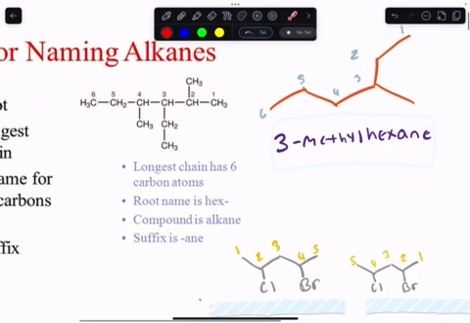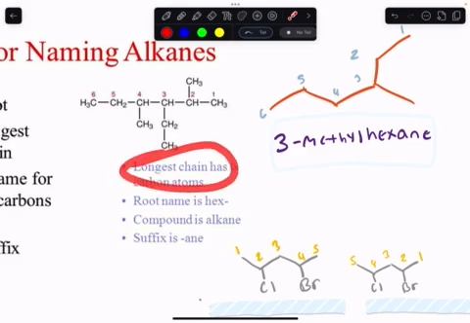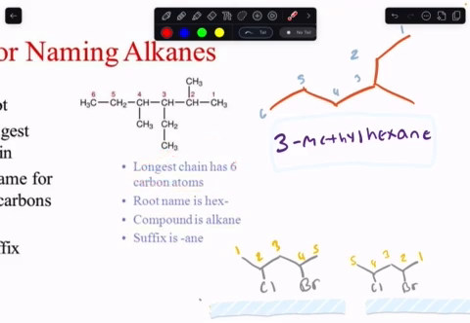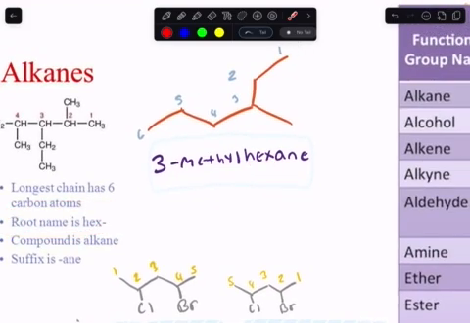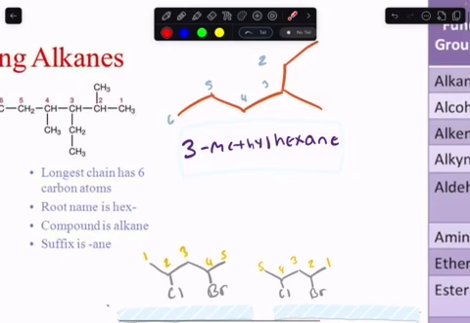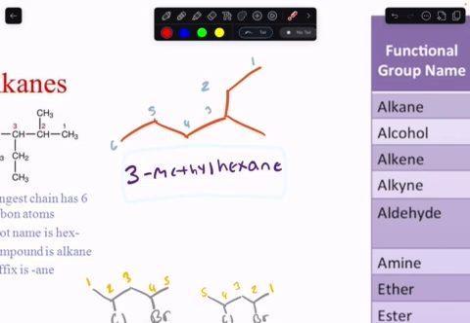And again, longest carbon chain, 6 carbons, right? So that's where we know that. The root name for 6 is hex, and again, this is something that we should all know by now. And then ane is because it's an alkane, okay? Again, chapter 1.1 is all about naming alkanes, but there are definitely different endings, right?